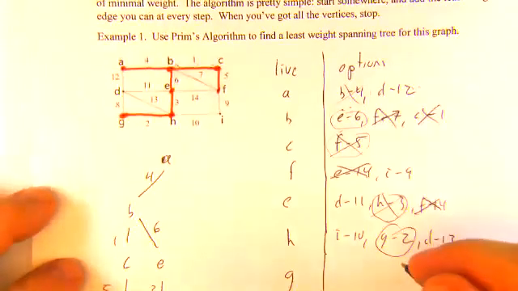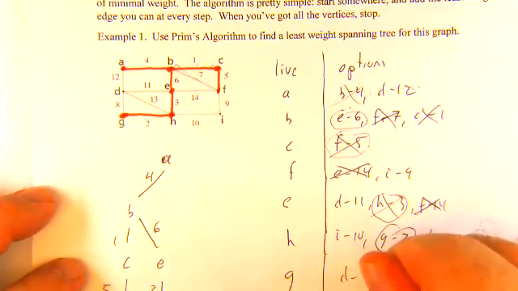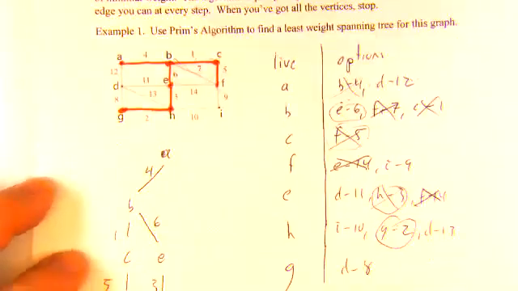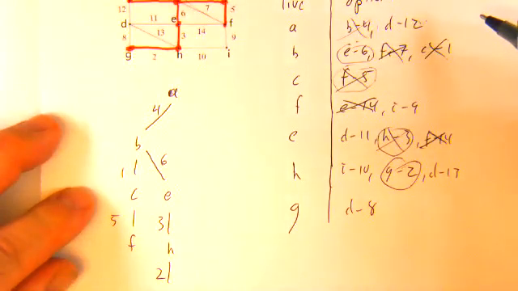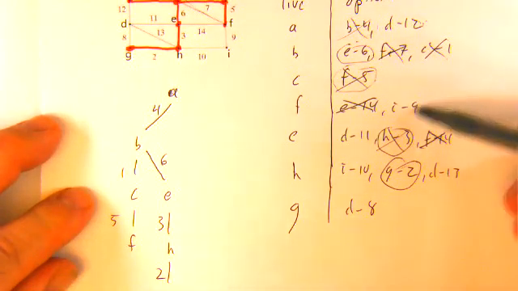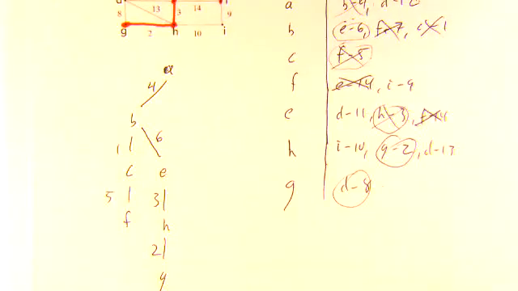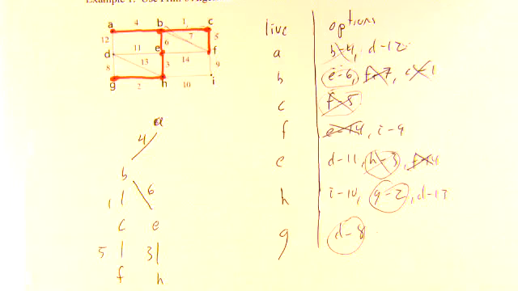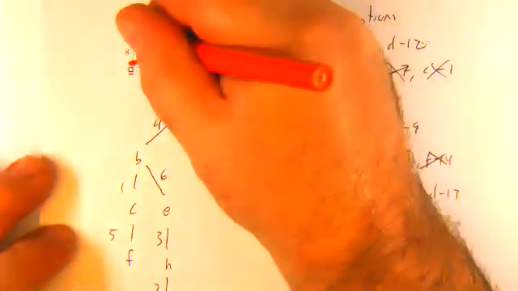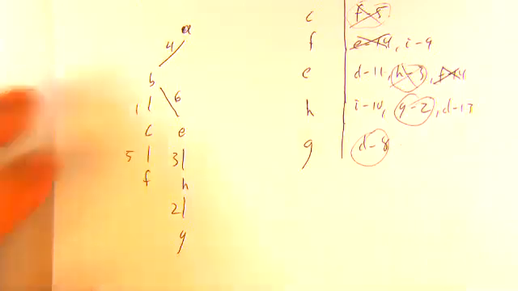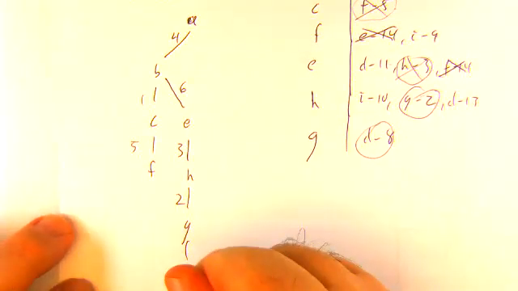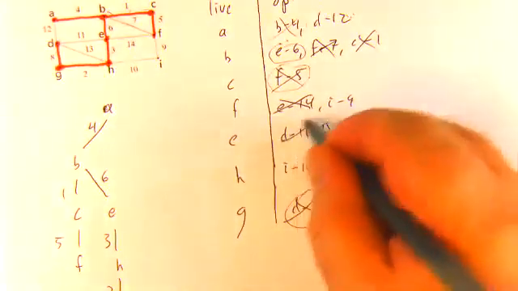And what do we have also from G? Well, G gives me a connection to D, which is 8. And so what do I have left? Well, D 12, I 9, D 11, I 10, D 13, D 8. That's the cheapest. Where's my red pen gone? There it is. So off of G, D, that's 8 units. So now D is on our graph.